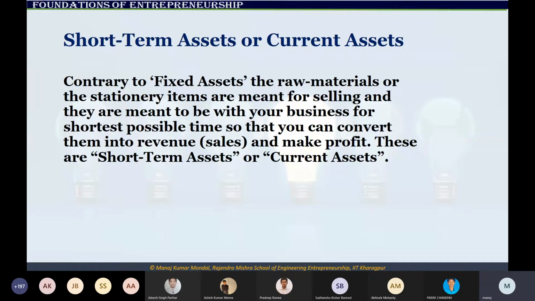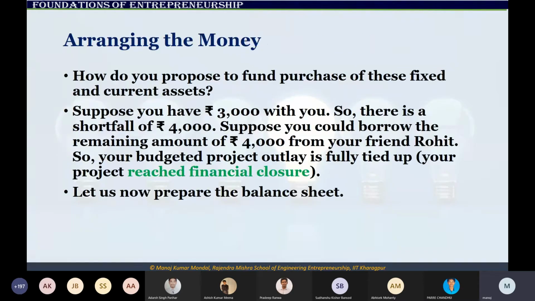But things that you sell are your current assets. Like, say, if you are a stationery shop owner, obviously you don't sell the chair, the counter, the table, but you sell pens, you sell khatas and other things. These are your current assets. They are normally expected to be with the company for less than a year. If anything remains more than a year, then normally it is classified as fixed asset or long-term asset.